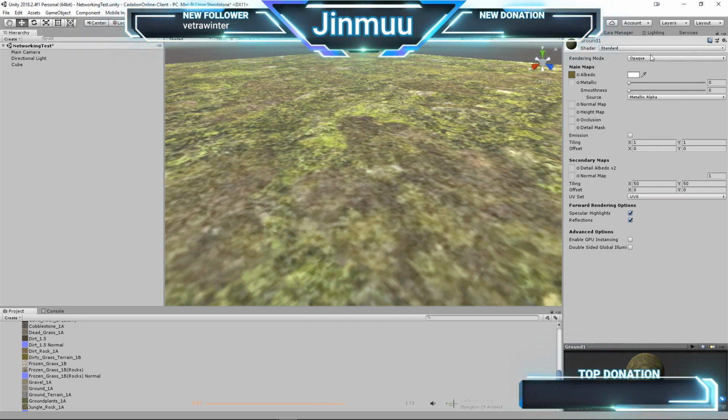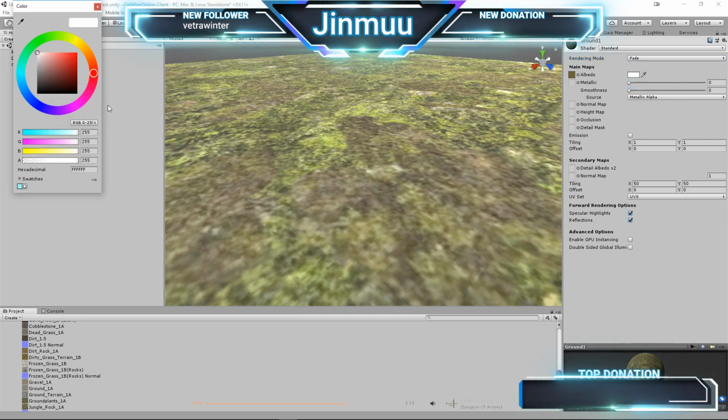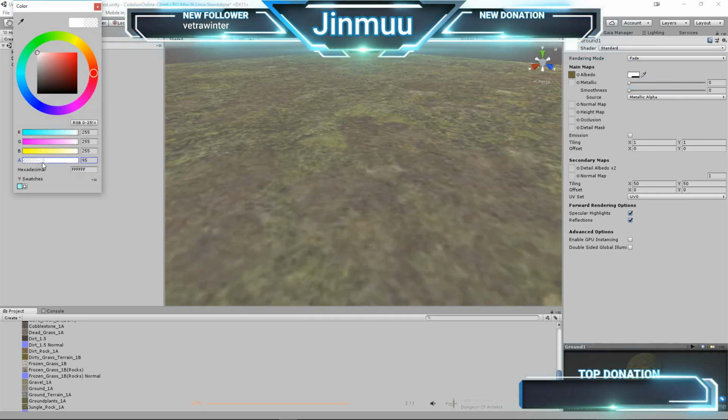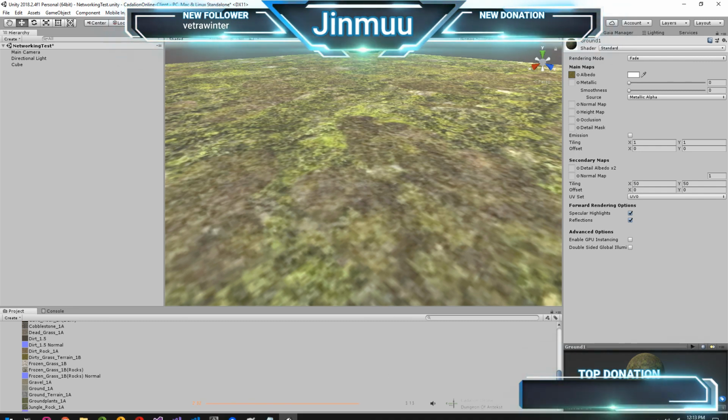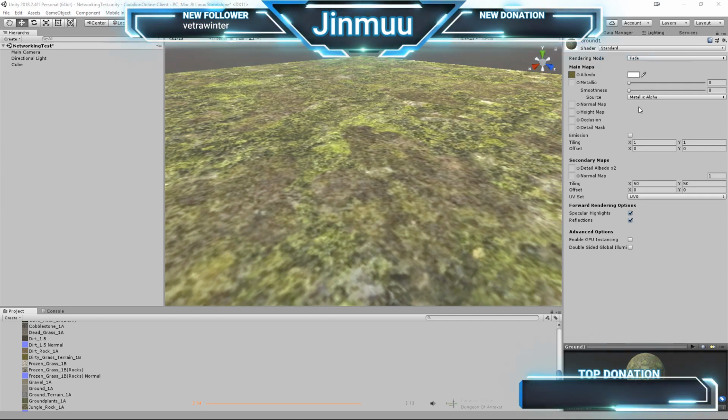The fade would work on that, I think. Yeah, it does. Not worried about it though. We want this to be opaque. Oh, come on. I just need to figure out.